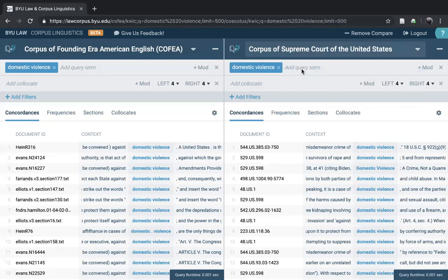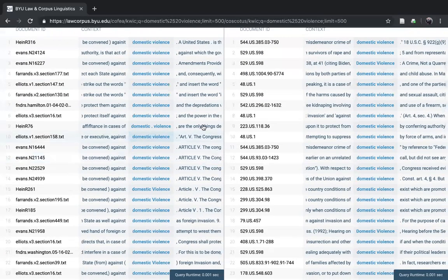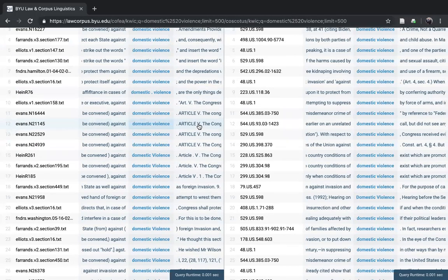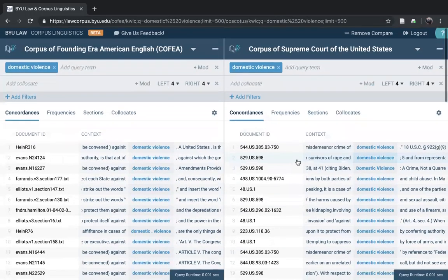And just like that, we can see how this term, this phrase is used at the time of the founding compared with different Supreme Court opinions. And as we'll learn later, we could also separate by decade or time period, which would add another layer of interesting comparison.